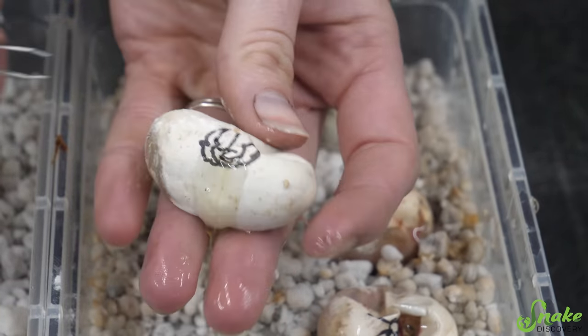This one has polka dots, and it's patternless near its head. It's also lavender. This one's less lavendery than the other ones, and it looks completely normal on camera. There we go, side by side, so you can see the difference. You can also see the spot pattern on this one. It's divided, kind of like a leopard spotted one.